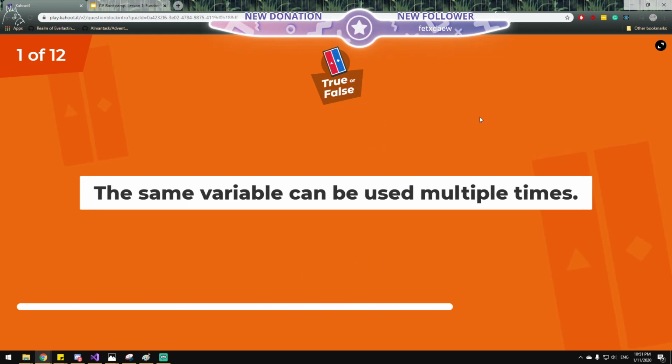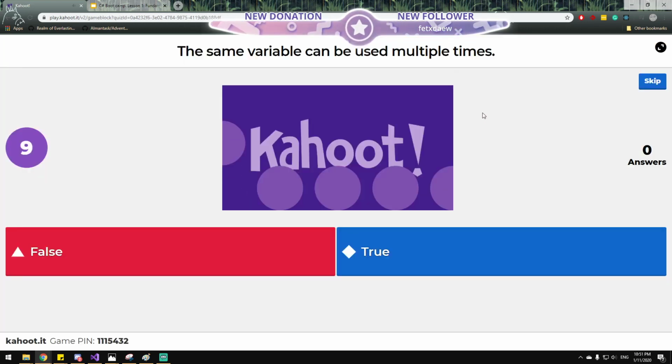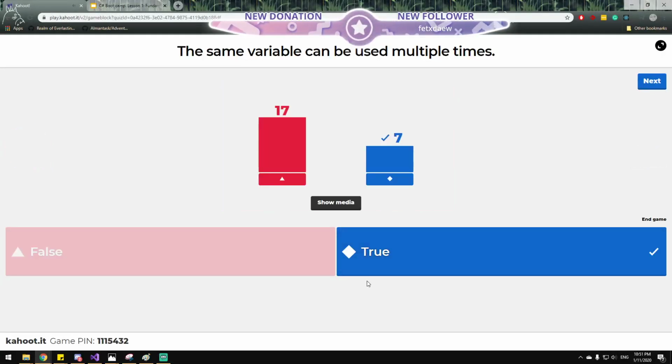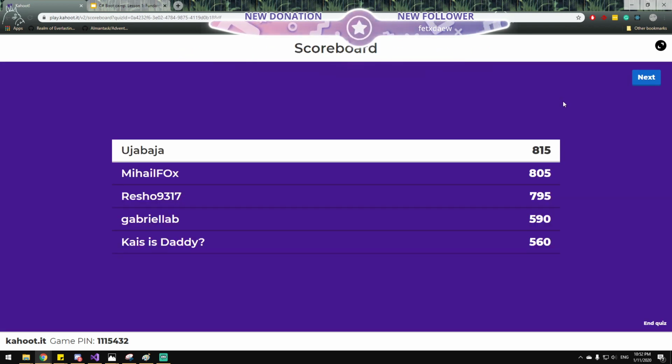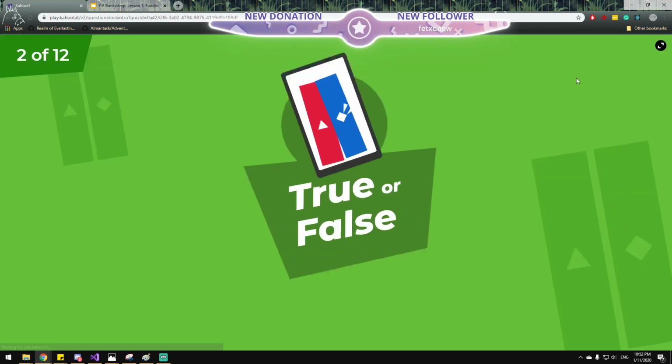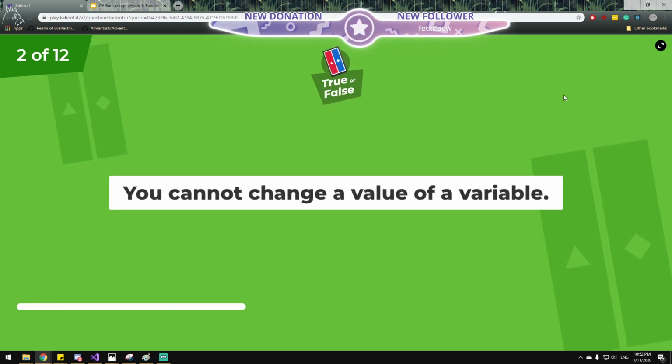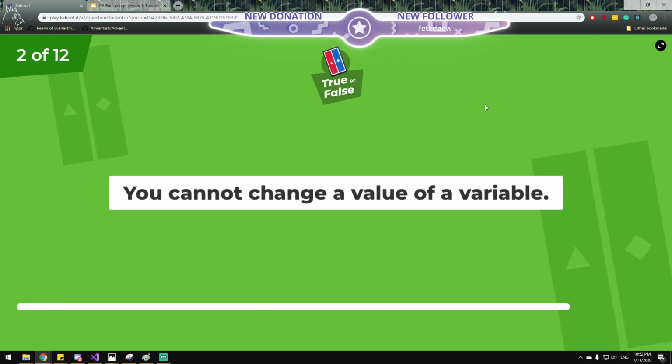The same variable can be used multiple times. True or false? Okay. Okay, next question. You cannot change the value of a variable.